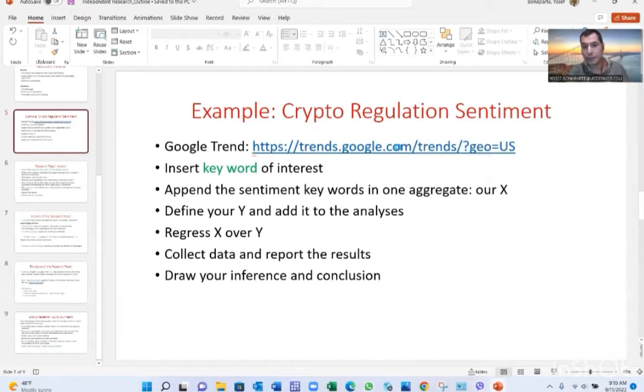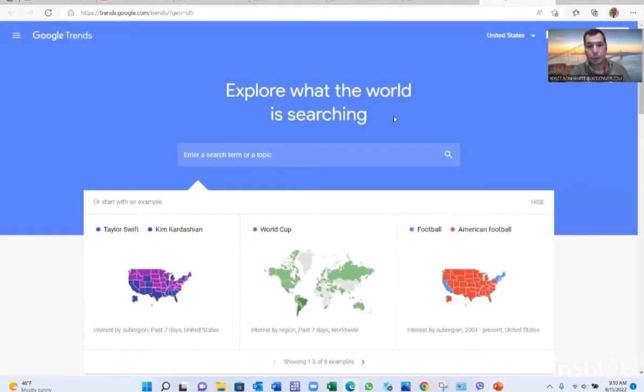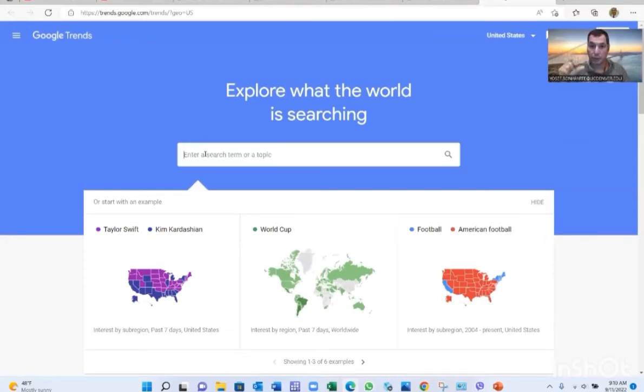I'm going to go to this page, crypto regulation. There is Google Trends. So you have to identify keywords, and you have to explain how you identify keywords. The way to do it, I read articles about regulation. I'm using crypto regulation as my independent research because I already published a paper a week ago about crypto regulation. So I know a lot about the field, but you have to do some research analysis on what keywords you're going to use in Google Trends.